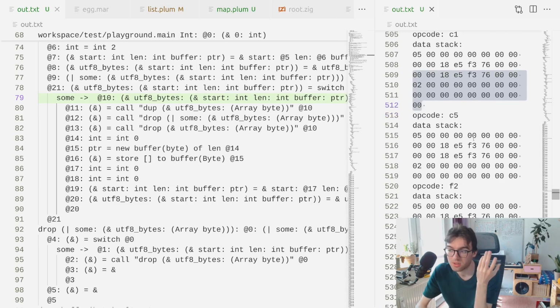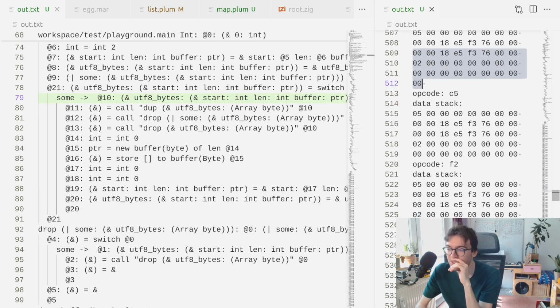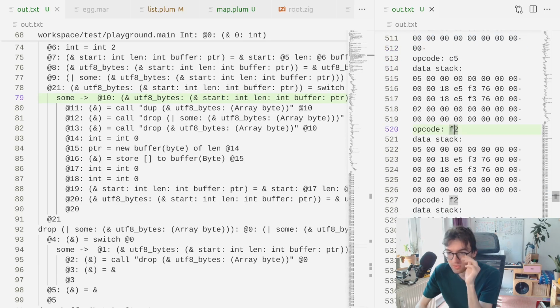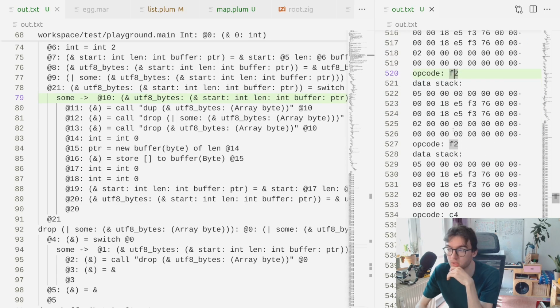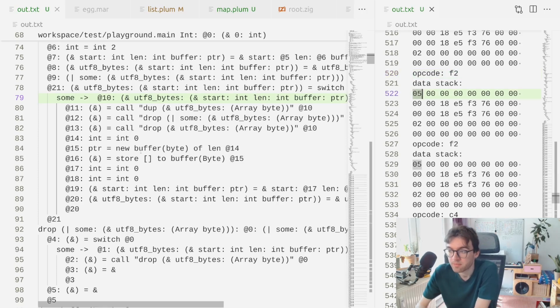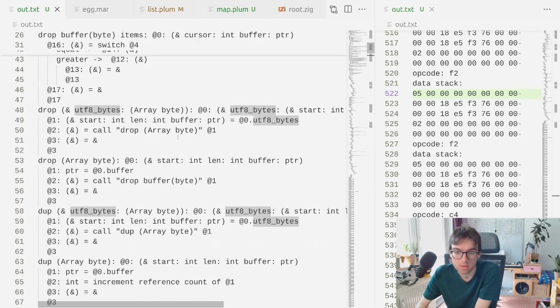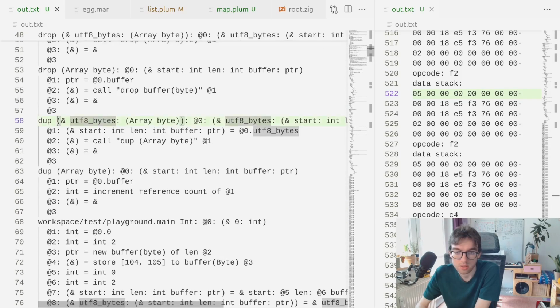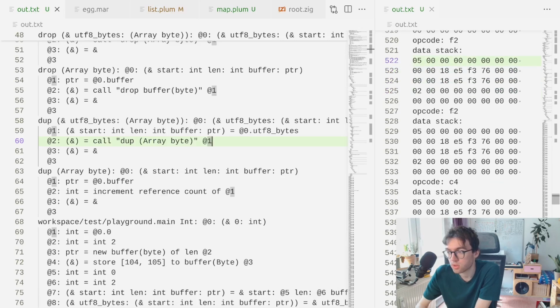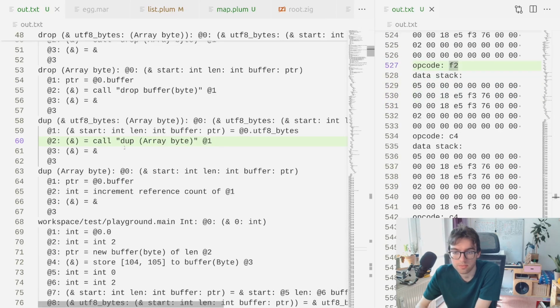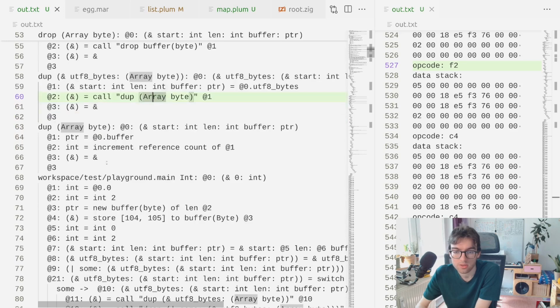And then in order to extract the string, we pop the top byte again. I see. And then we call dupe on that string, which is somewhere up here and here. And that means we just call dupe on that array of bytes.